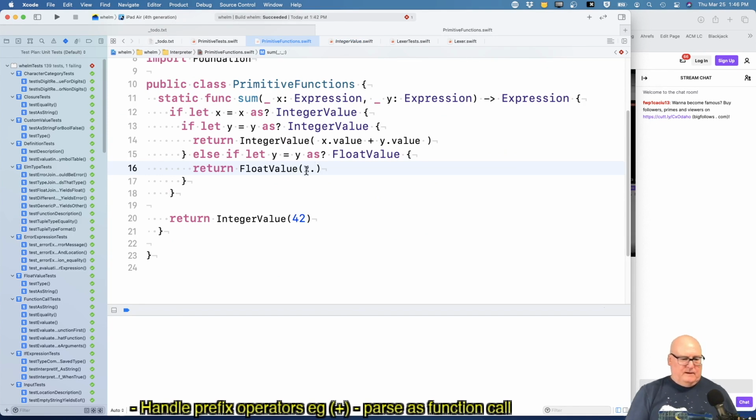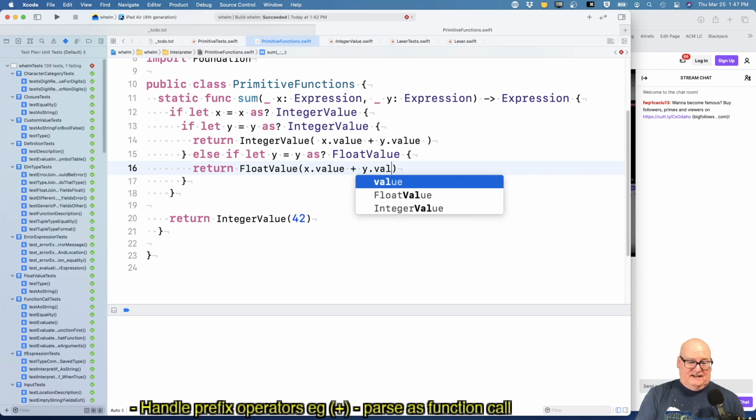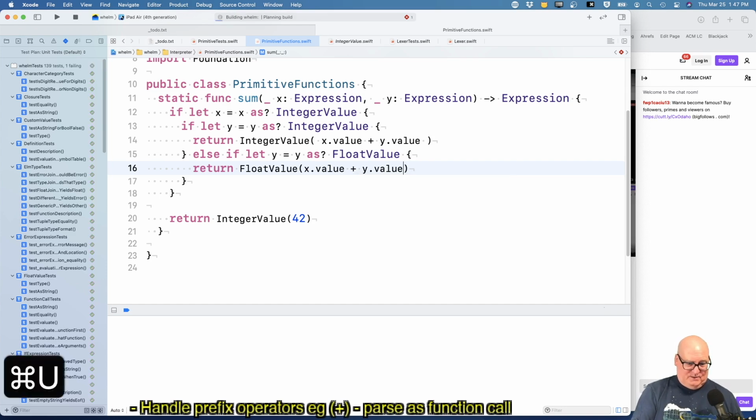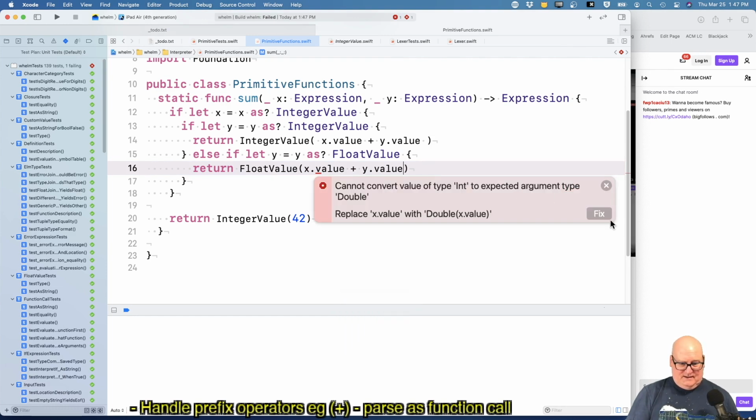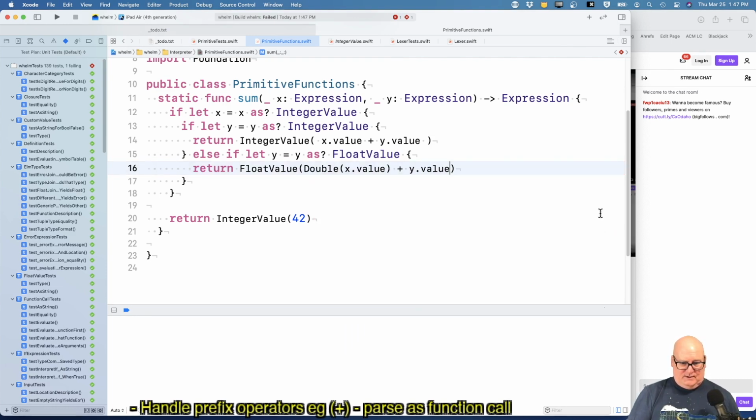Okay, well, we're going to take x dot value. We're mixing the types. It's actually legit. It's a pity we can't do this in one if statement, but we sort of proved that yesterday. All right, so I think this will work. Int to expected target double fix. Okay, got to be more explicit here.